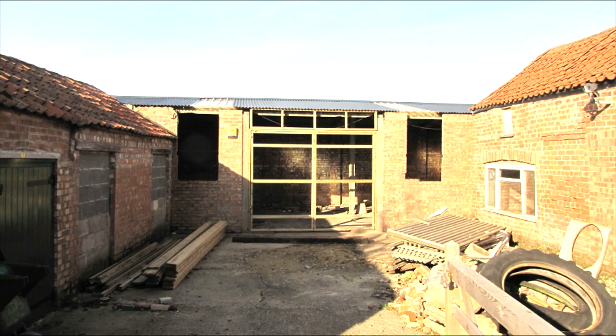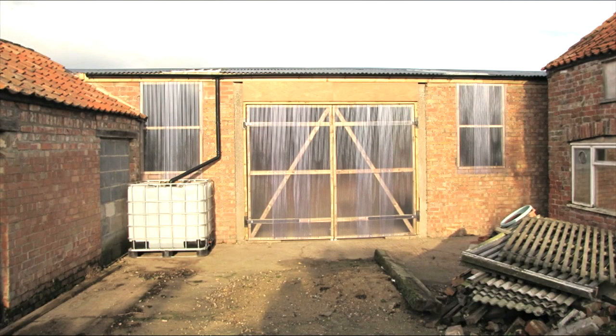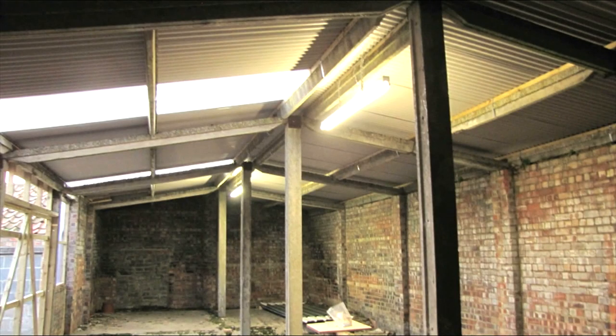This barn is a workshop — we're not storing expensive equipment in it so security isn't the biggest issue. The large door openings mean we can take in big coops, a car, or anything we needed to work on through these double doors. Rather than solid doors we decided to put corrugated plastic up, which adds extra light and makes things easier to work on. Of course all of this only works in daylight hours, so for night time working we added electric lighting.